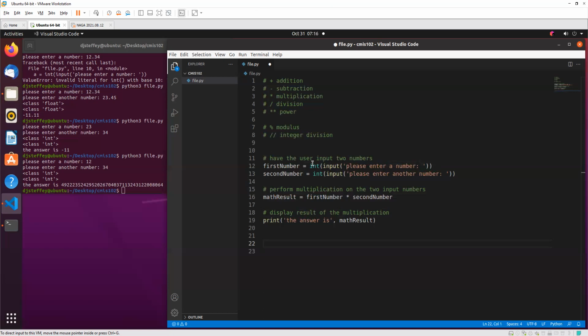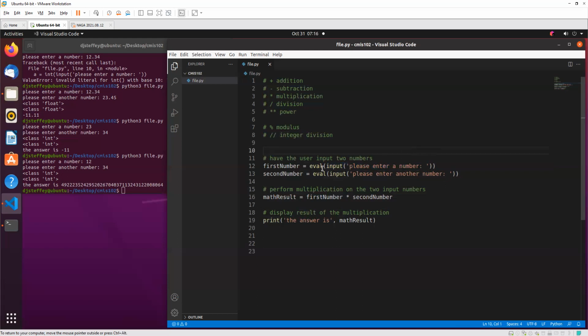So what we're talking about here is, we could put eval here instead of integer. What eval will do is take whatever that string is and execute it as if it was Python code. That's why it's insecure.